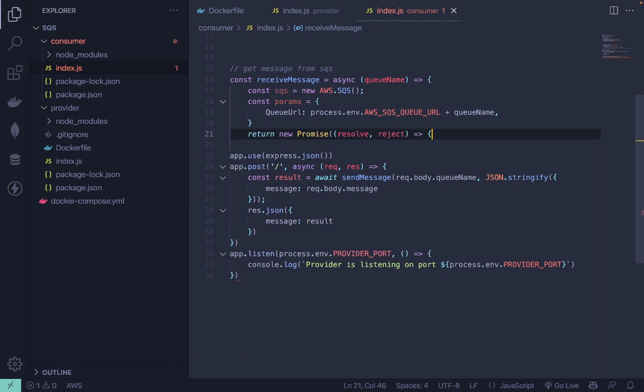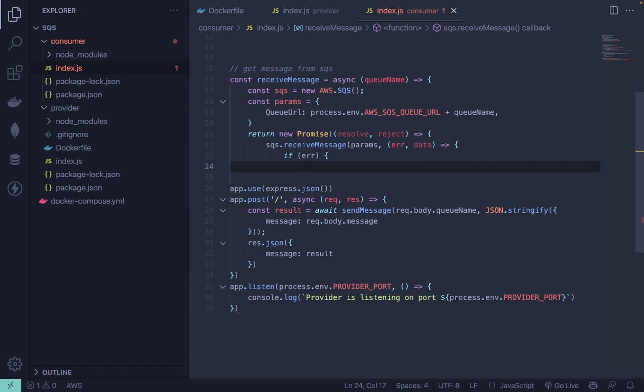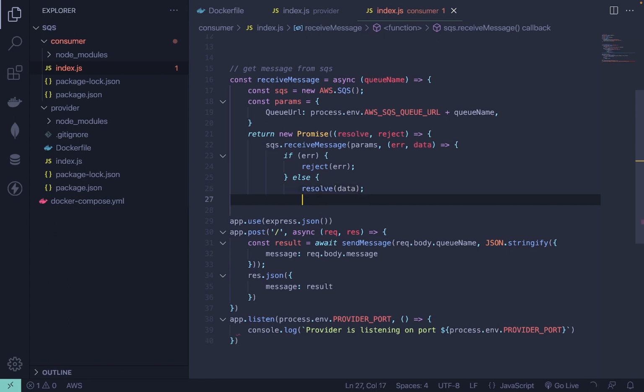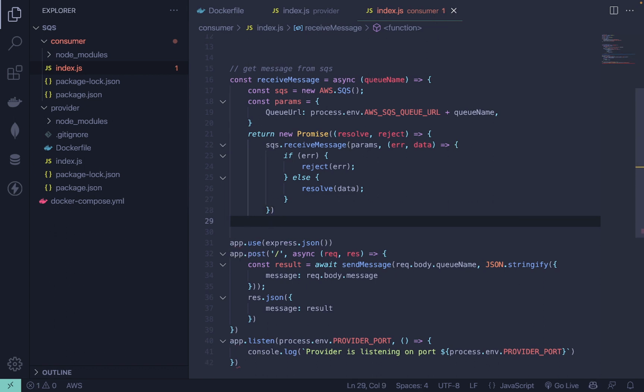After that, new promise again, message, and if we get an error, then we'll reject the error, and else we'll resolve the data. After that this is it, I guess. And close this thing once again.